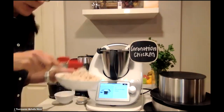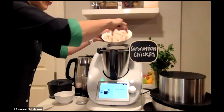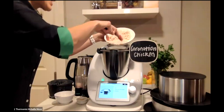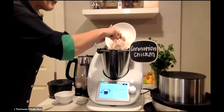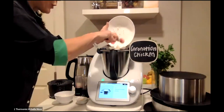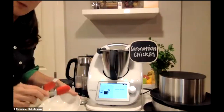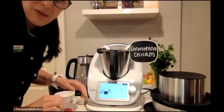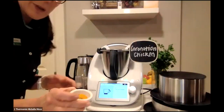So now it just says to add the reserved chicken. I love it also. You can do half a batch if you think you can't use it all. Exactly, really good point. Pop in the chat if you've made that and what you think of it. Because I used to buy, just to give you a comparison, the Tomy one, which is quite expensive, $6, $7 I think it is.